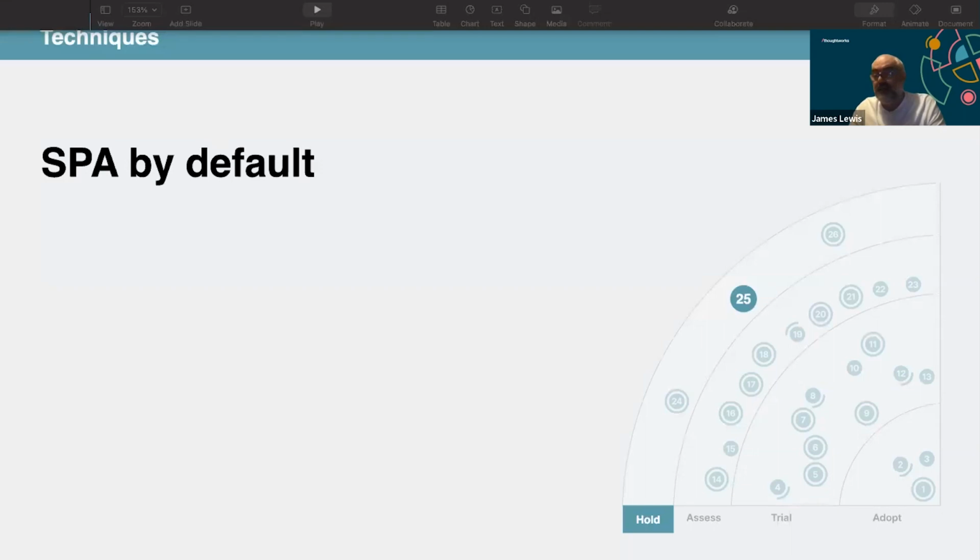Things like Hotwire are a good example of a tool in this space, which allows you to do server-side stuff. There are many reasons for this. Anecdotally, we've got stories from lots of our teams who are building applications much, much quicker when they're doing server-side rendering. The logic can be written much more quickly if you're doing it server-side and don't have to consider all the complications of client-side state management.